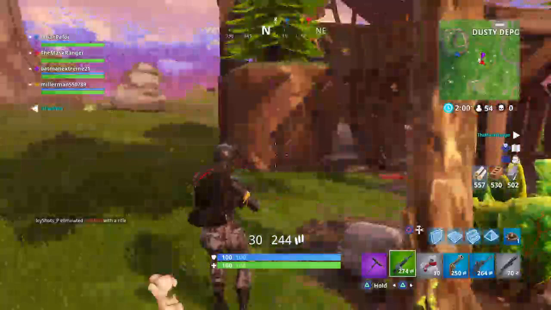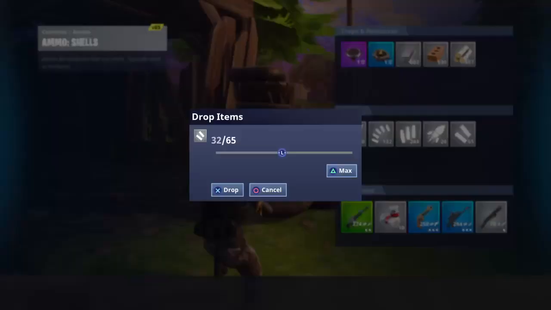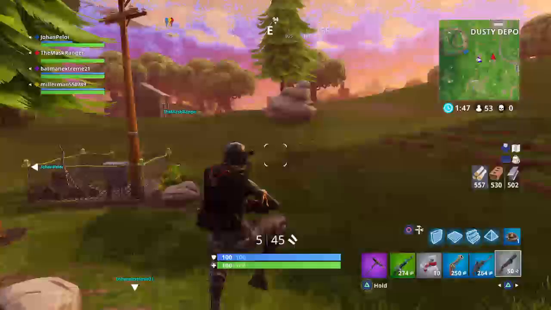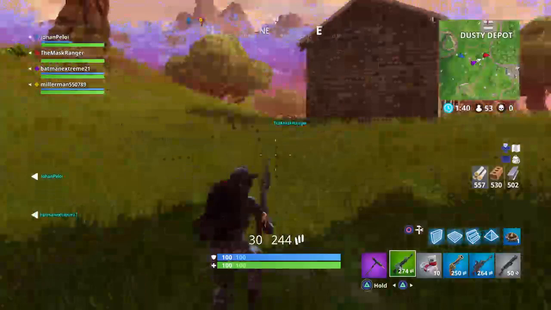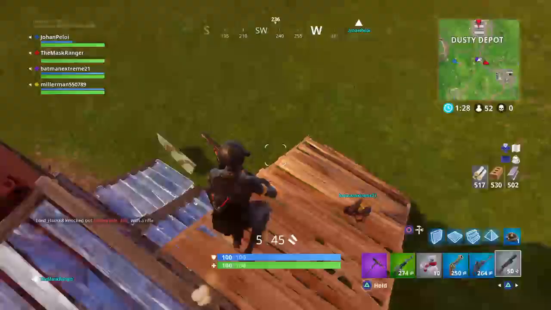Pizza pie. Pump. Can I see my ammo for the pump? Yeah, I got 70. Just because I opened that llama. Hey, Mask, I opened a llama. You got 70, you said? I got 80 exact out of the llama. Jesus Christ. I need an AR now. Is there an arrow in there? No chest. The heck?